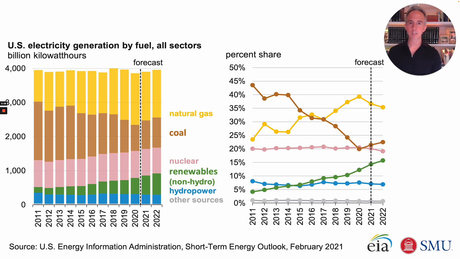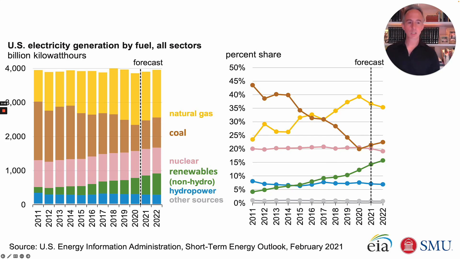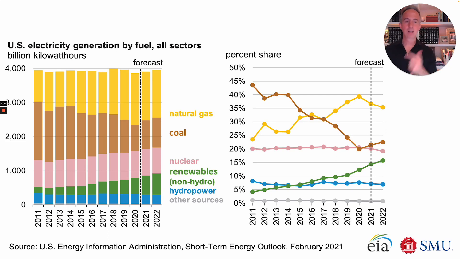These trends toward more natural gas and renewables are clear when looking at what kind of power is actually generated. The falling share of coal power in brown has dropped basically to around 20-21 percent. Solar and wind — those non-hydro renewables — are rising in green to almost 15 percent. Natural gas in yellow has risen to be our biggest source at just over 35 percent, approaching 40 percent. The two sources on the rise are renewables like solar and wind, and natural gas, while coal use has been falling.